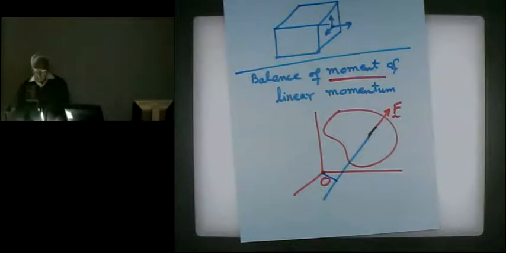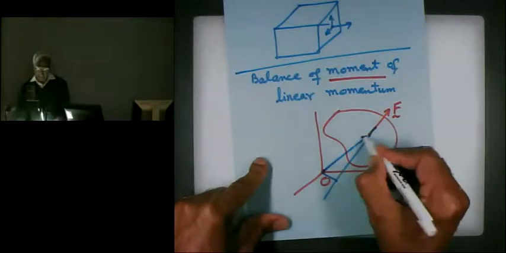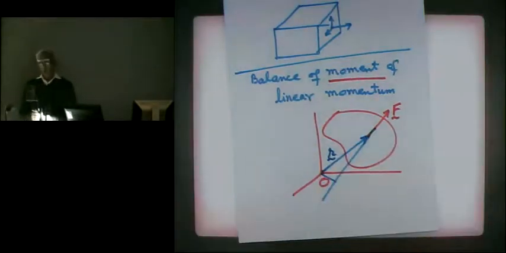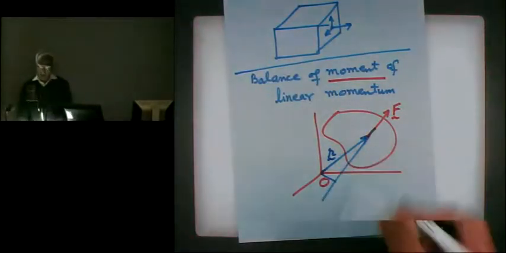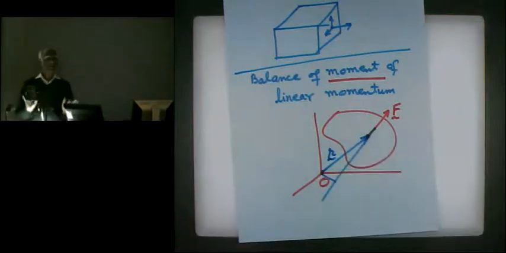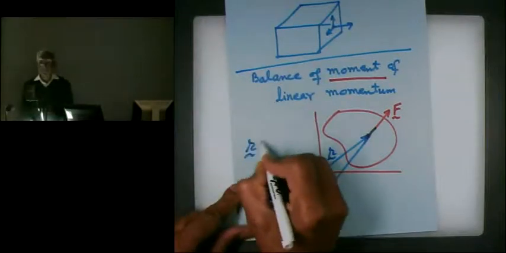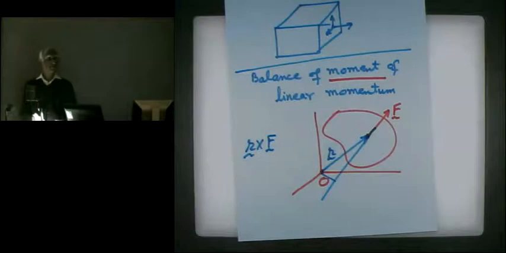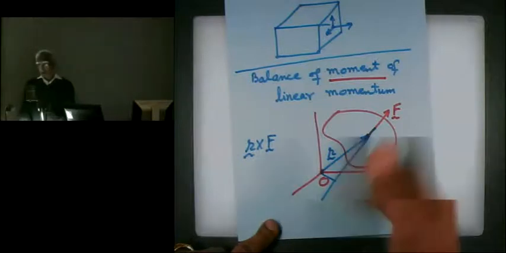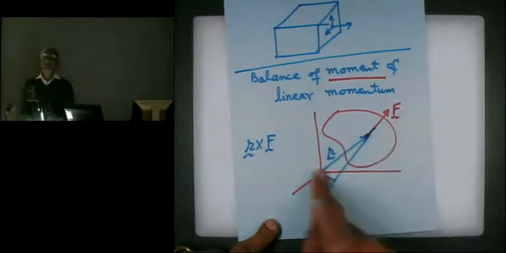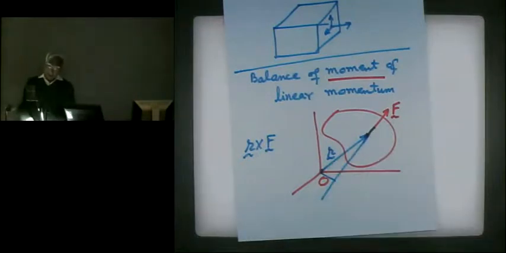Something easier is that you take the position vector r to any point on the line of action of the force. In this case, because the force is acting at this point, I'm going to take the position vector to that point. But you can take it to any point on the line of action of the force. And if you take the cross product, r cross F, then you get the moment. When you took the moment of area, area is a vector quantity, you found the perpendicular distance. I could do the same thing: I can say F multiplied with this distance will give me the moment. But then that will give me the moment about this axis.